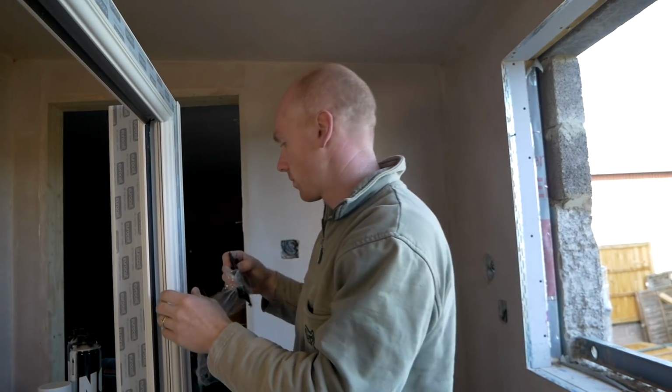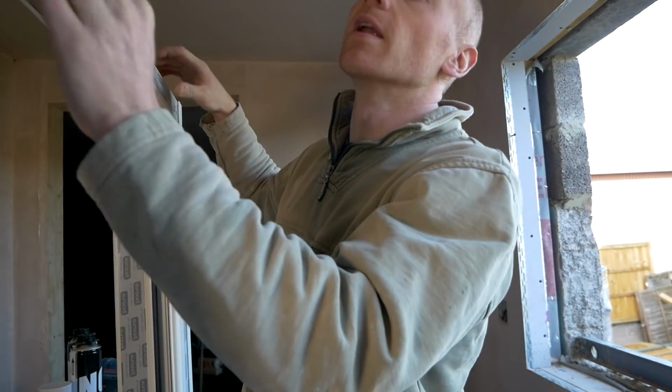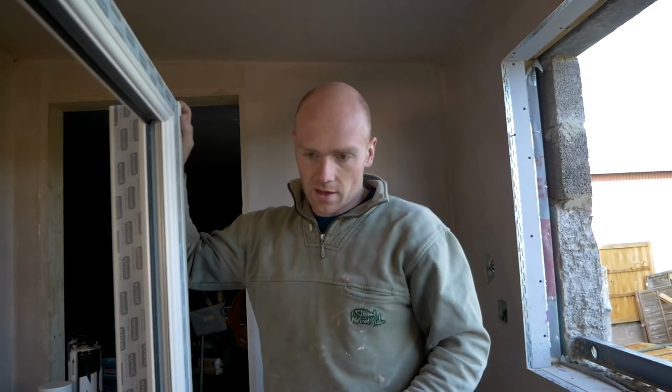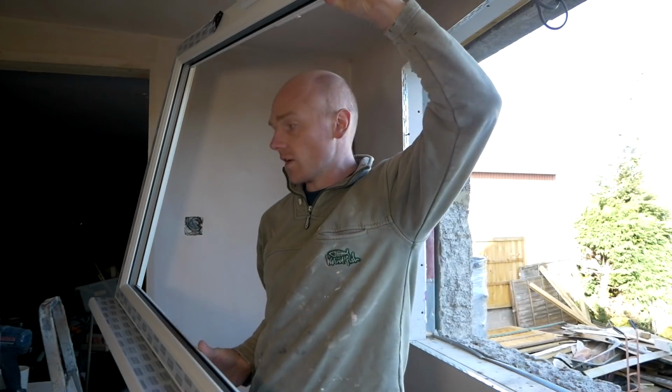There for the glazing at the bottom. Right, that's the sill screwed on. Let's give it a dry fit now, and then we can knock up some mortar. At least nice and light.